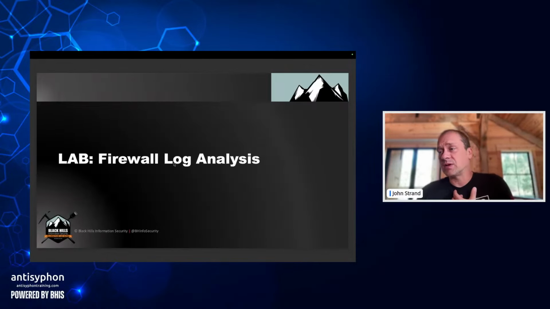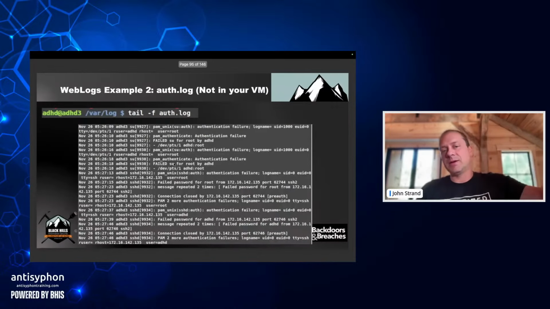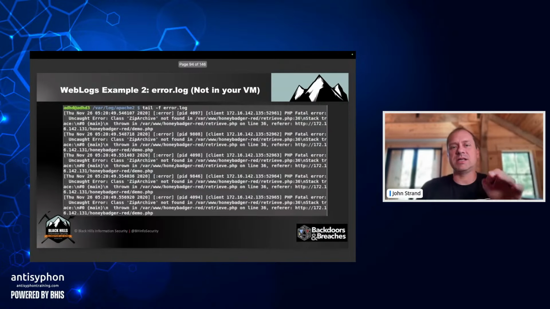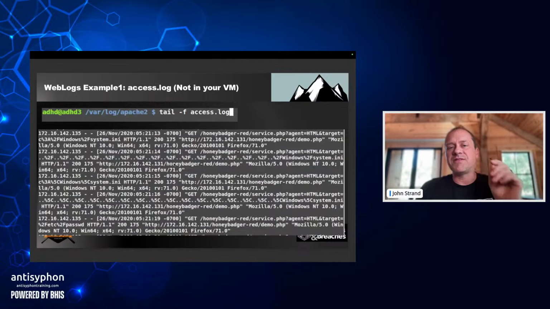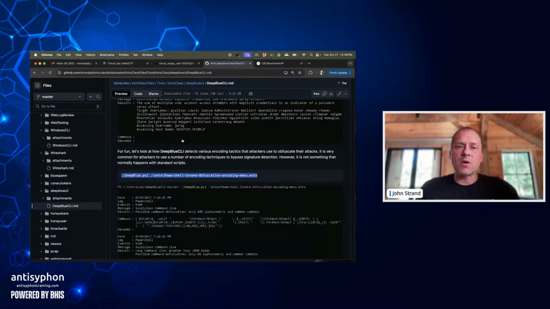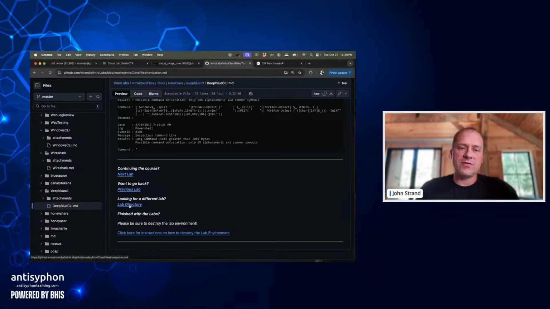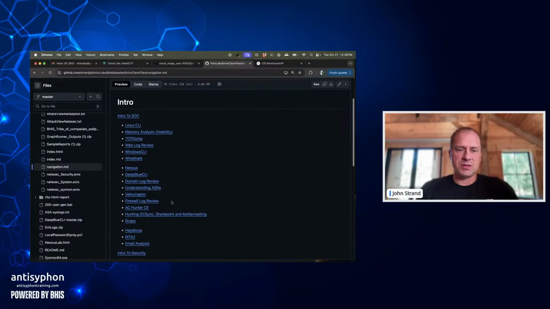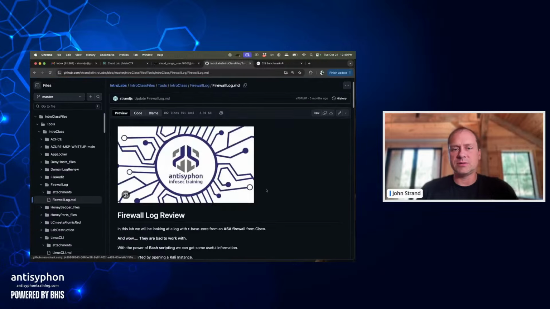And that brings us to our lab. So let's say that you're given logs. Like if we go back to these logs right here, how do you parse that? How do you go through those logs and do analysis on them in such a way that you can find meaningful data out of those logs? So the lab that we're going to be doing is Firewall log review. So let me go back to the directory, right? So let's go to Firewall log review. There we go.